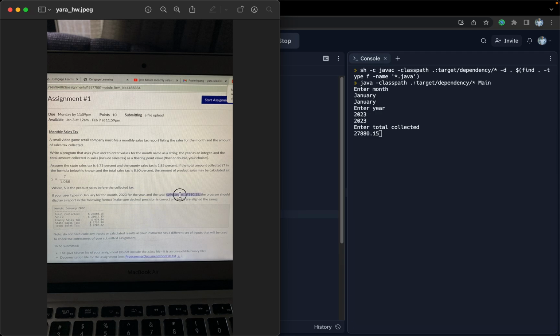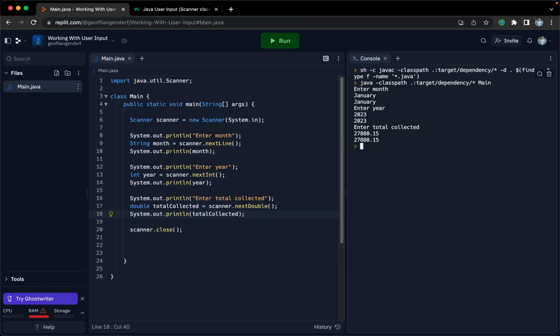So they give us an example of how our program should work. And if we're doing everything correctly, we should be able to print these values. So I'm going to use this. Okay, cool. So we're able to take input correctly. Now we need to use these values we've collected and create the report. So first I'm going to delete these print statements now that I know that they're working.